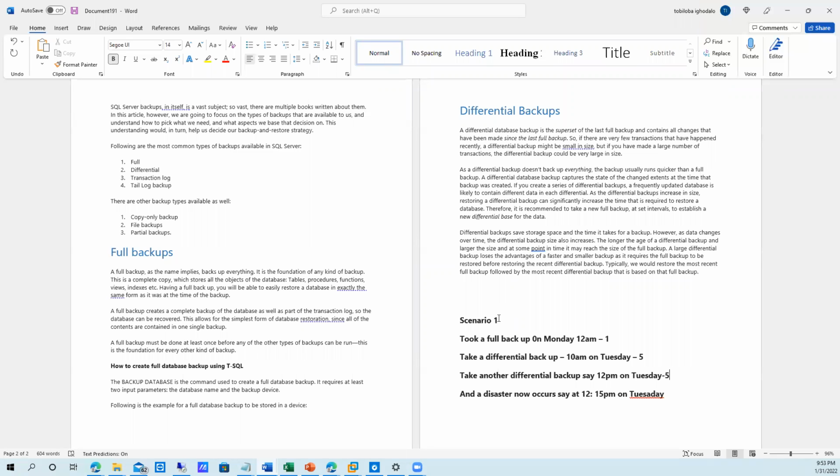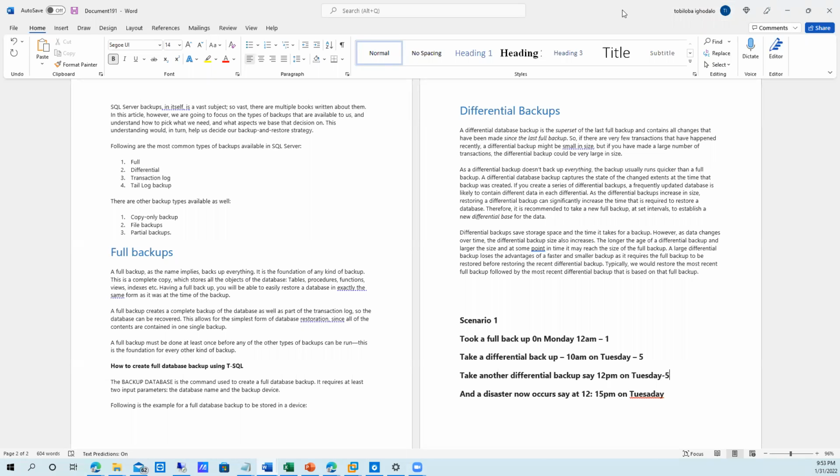If your database is in the bulk-logged recovery model, yes, you can restore all three types. But if your database is in the simple recovery model, you cannot get differential. You only do full and transaction log. I stand to be corrected. Let us quickly go and find out. All right. Let us find out.